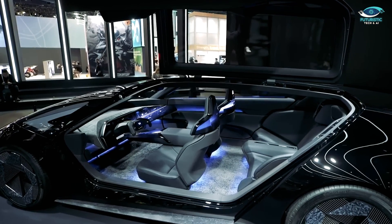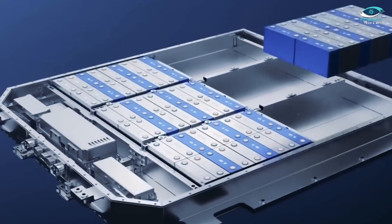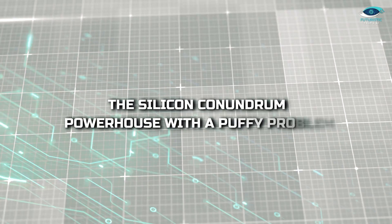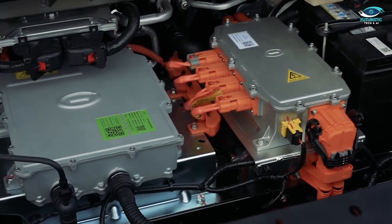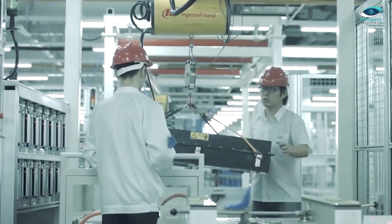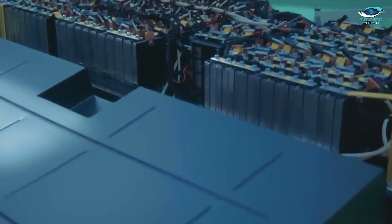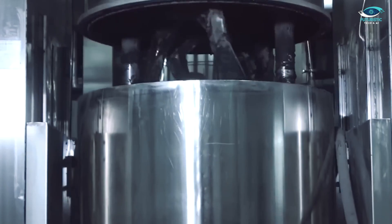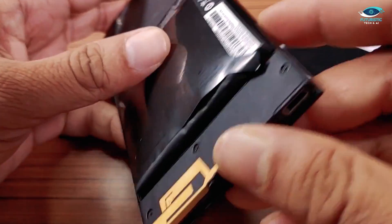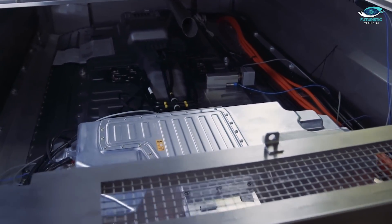So what is their secret weapon? Enter the mighty silicon with its unparalleled storage capacity. Silicon isn't new to the battery game. Known for its exceptional storage capacity, silicon has long tantalised researchers as a potential game-changer in lithium-ion batteries for EVs, but it comes with a twist. While it boasts an impressive storage capacity, it swells like a balloon during charging, then shrinks back.